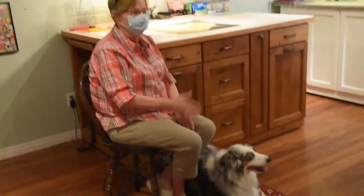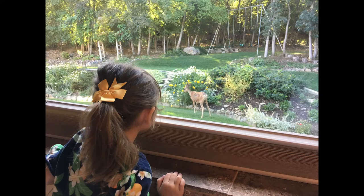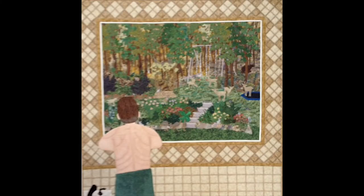In this one I'm going to tell you how I did the 'I Looked Out the Window' quilt, which has a little more complex techniques. For this one I took pictures out of my bathroom window — the challenge was 'I looked out the window.' My husband every morning gets out of the bathtub, leans his elbows on the windowsill, looks out the window at whatever creatures might be walking by, and says 'I love this place.' When the challenge was to do anything you might see if you looked out the window, I thought: I don't just see what's outside the window — I see my husband looking out the window. So that is the quilt that I did.